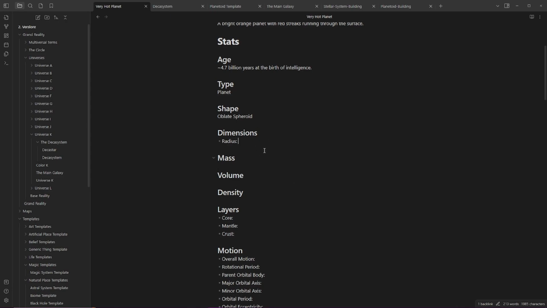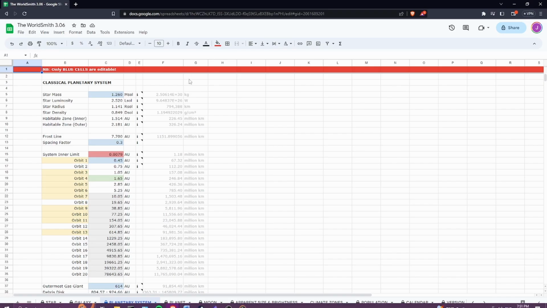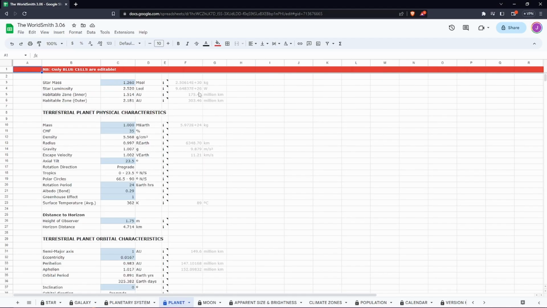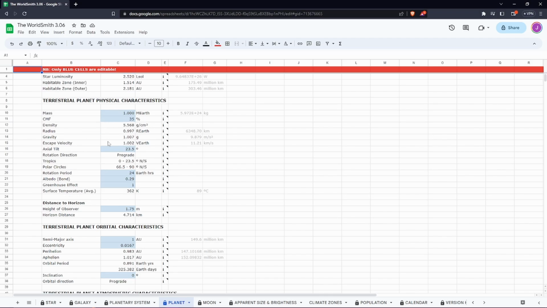Well, for all of these sorts of details, I'm going to open up the Worldsmith and go to the Planet tab. So we already have the stellar mass here, and now we get into some of these things. So you can see the editable values here. So you've got your mass, you've got the core mass fraction, which is the percentage of the planet's mass that is in its iron core, or in its core. And this isn't a habitable planet, so you don't need to follow this advice right here.